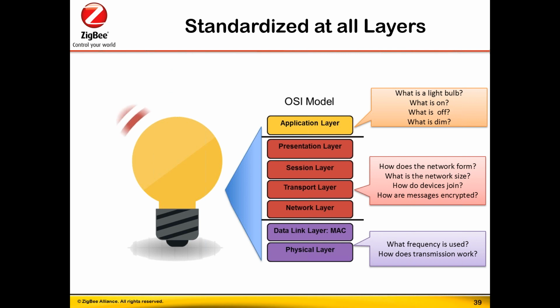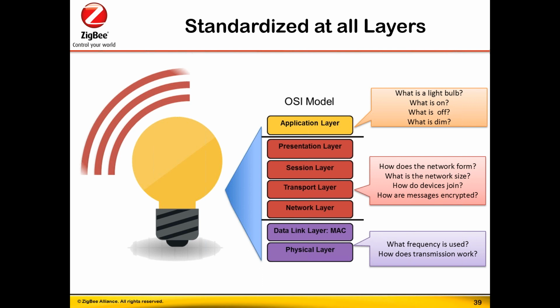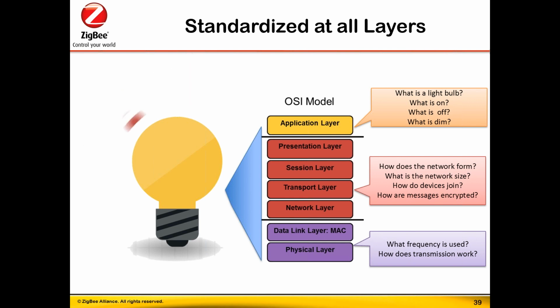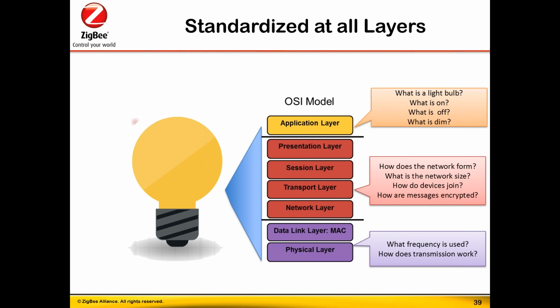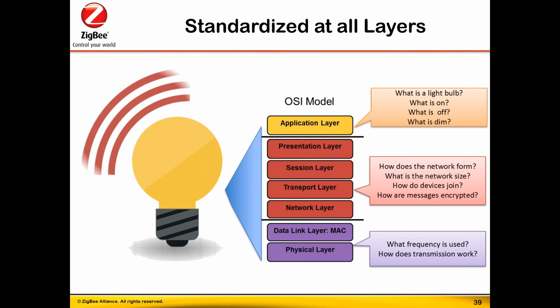The first is something that's been discussed already, and that is that Zigbee is standardized at all layers. So it's not just enough to have the radios working together. You must obviously agree on what frequency is used and how transmission works. You also have to have the network at a common layer with understanding about how the addresses work and how the networks form. And as Arash has spoken about, you must actually have an understanding of what the application layer is. What is a light bulb? What is on and off? What is dim? You need standardization at all of these layers to have an interoperable product and assurance that product from different manufacturers will work together.